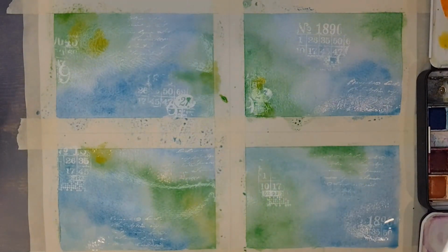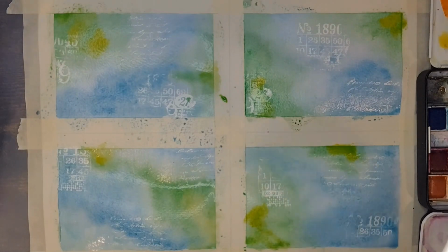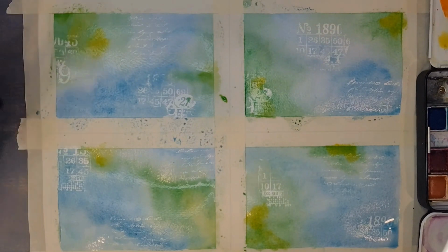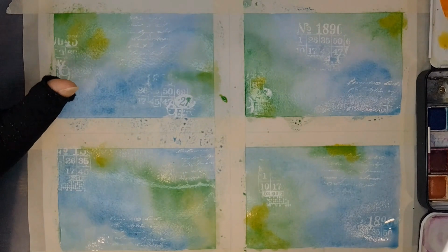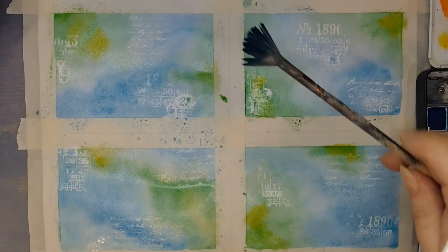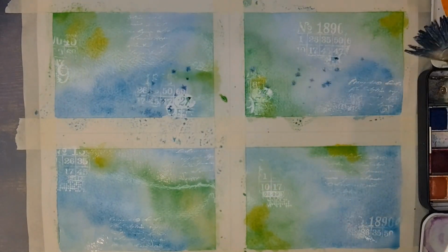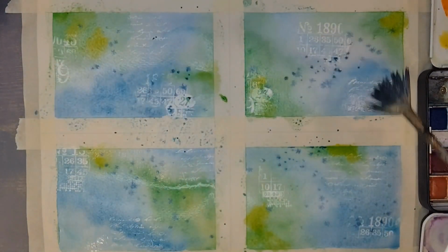And then I'm probably going to do some splatters with the blue. Shall I? What do you think? I think I say go for it. Grab a little bit of a darker blue. And these splatters are going to spread out a lot because it's very wet. So just be aware of that. If you want them to be more noticeable, then wait until everything's dry and do it that way. Okay, so just a little bit of splatters there.